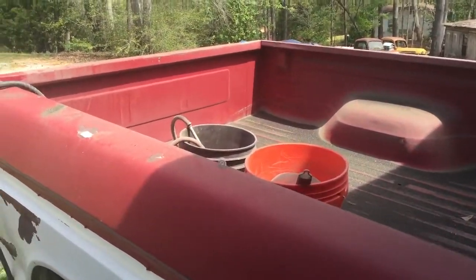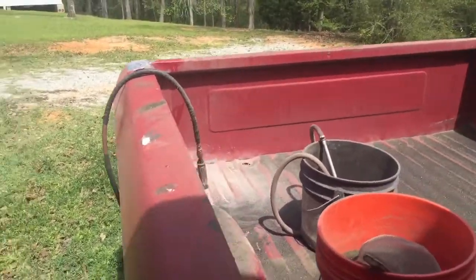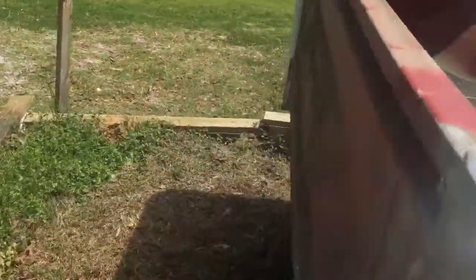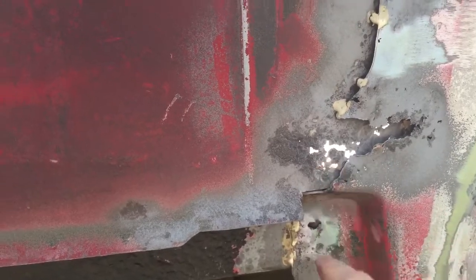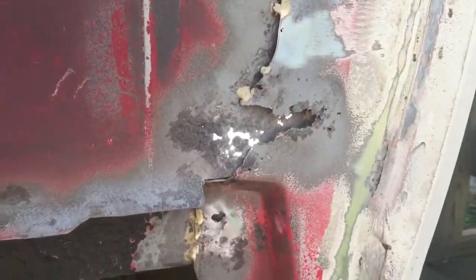It's been a long time since I posted a video. I'm working on the bed today — I got some rust holes in here. There's a pretty bad spot right down here at the edge of the bed where it's just held moisture over the years. Interestingly, the other side's in really good shape. So I'm trying to clean out all this down here so I can patch or weld it up.